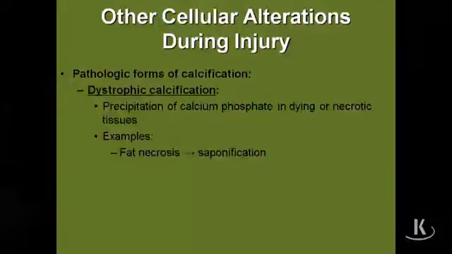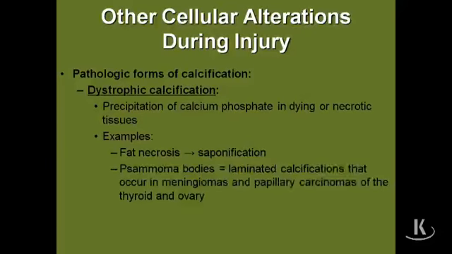So what are some examples to illustrate this? Well, obviously, when you have fat necrosis, whether trauma, like to the female breast, or you have fat trauma to the pelvis, where you have a lot of fat deposition, or in pancreatitis, you can release the free fatty acids from the adipocytes that can now bind to calcium. We call this process, remember, saponification. It'll look purple or blue in the surrounding area.